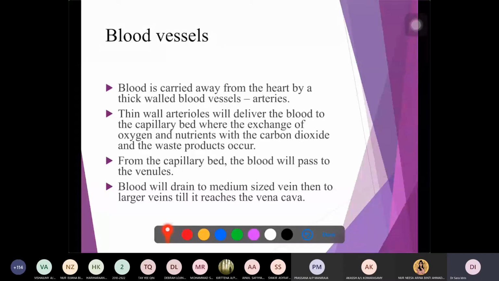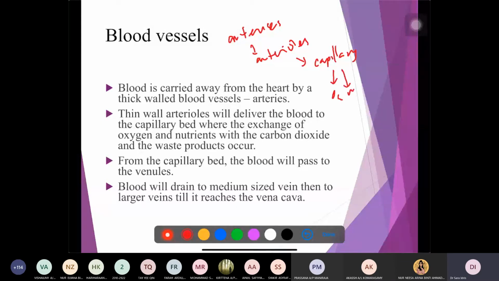Okay, so from arteries, it will then become arterioles. And arterioles, they are smaller lumen, okay, because you don't have to carry that much blood because you're nearing the tissue. And then they also have a thinner wall compared to your larger arteries. All right, and from the arterioles, it will drain into the capillary. And in the capillary is where oxygen will come out along with nutrients, okay? And the tissues, okay? So you have the tissue, the cells of whatever tissue you're supplying. The tissue will then give CO2 and also metabolic waste back into the capillaries.